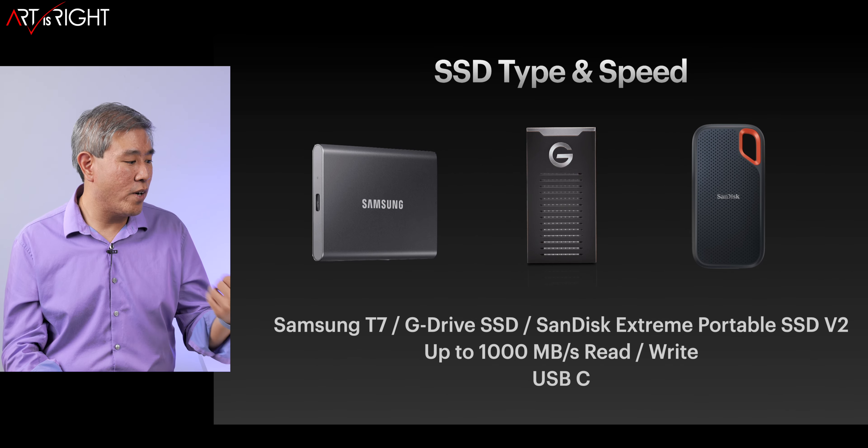You can also get an NVMe SSD. If you have one laying around, you can put it into a USB 4 enclosure and get fairly good read and write speed, very close to what you'd get with a Thunderbolt connection. So there are different ways to expand storage for your machine, especially if you didn't order a Mac with large storage already. You don't have to go out and buy the fastest SSD available. Any of the SSDs, truth be told, are going to work just fine for the workflow.